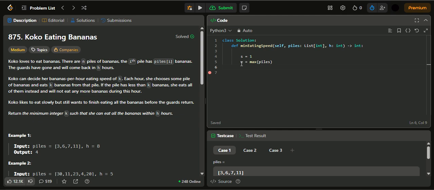While s is less than or equal to e, as long as we are looping, we have to find the k, so k is equal to s plus e, integer division by 2.